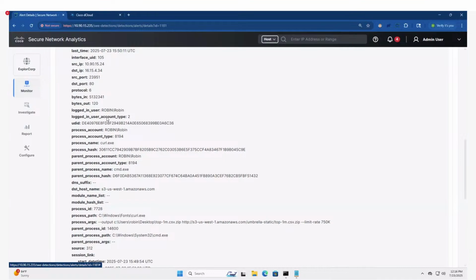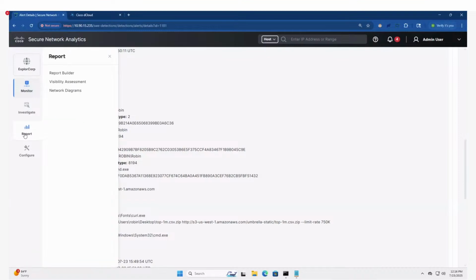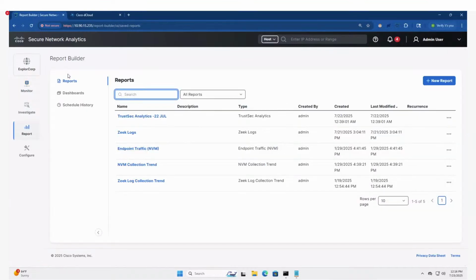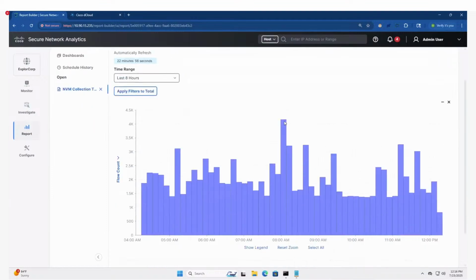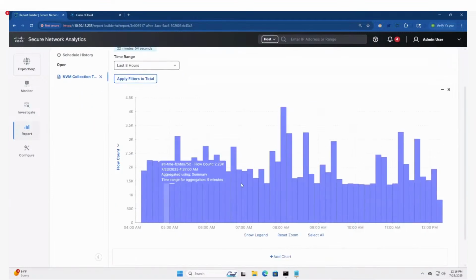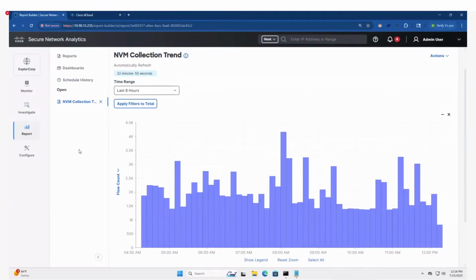There's also some reports you can take a look at to dig into the Network Visibility Module. I'll show you those right now. I'm going to go to report here on the left-hand menu and then come up and select report builder. And the first one I want to look at is this NVM collection trend. So I'm going to open this particular report, and here you can see the flows that have been coming in from Network Visibility Module hosts over time.